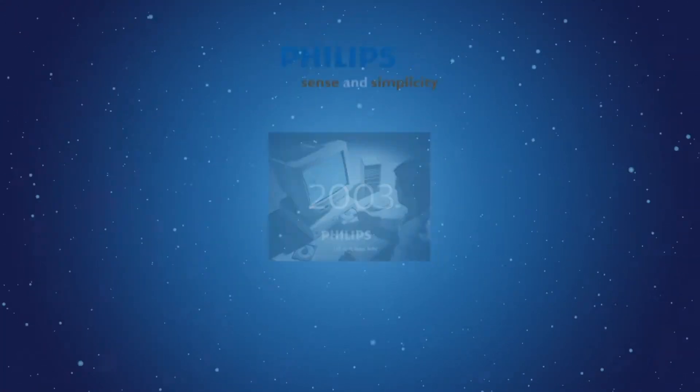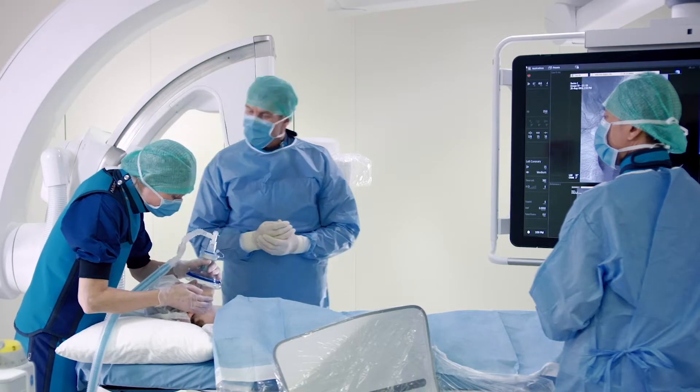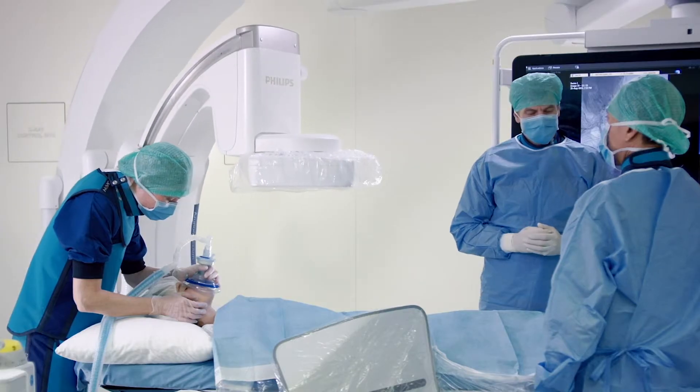We've been in the x-ray business for a century, but in IGT we now want to pioneer the next century of image guided therapies using safer, radiation-less, or maybe even radiation-free imaging. Less radiation is not just important for patients but also for staff that needs to work in our interventional suites.